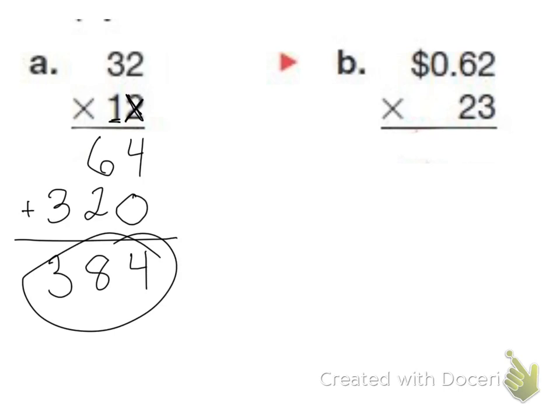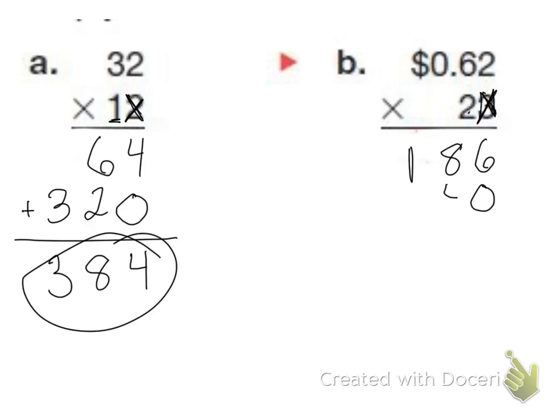I can also do this with decimal problems. Remember, when I multiply by decimals, I don't need to line up the decimal place. I can just leave it as is, because I ignore the decimal till the end. So we have 3 times 2 is 6. 3 times 6 is 18, carry my 1. 3 times 0 is 0, plus 1 is 1. I erase anything that I carried, cross off the 3, and put down a 0.